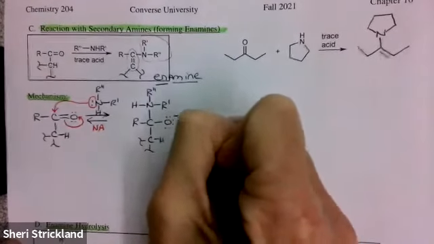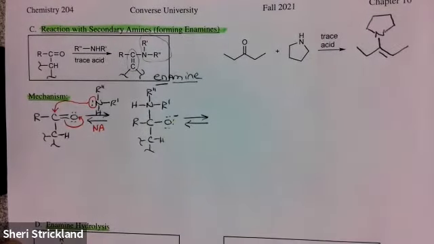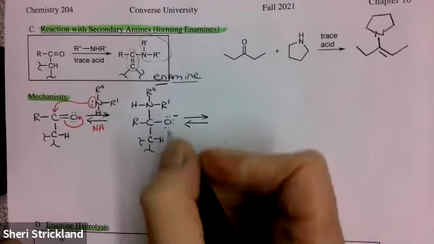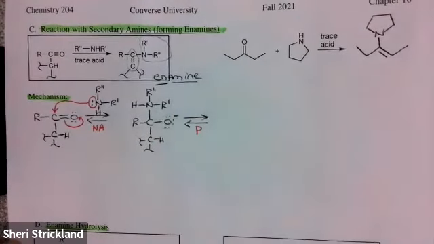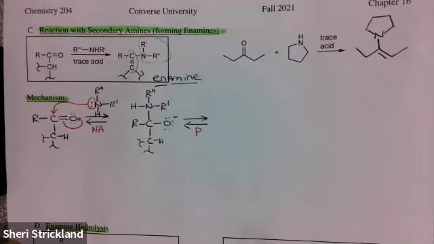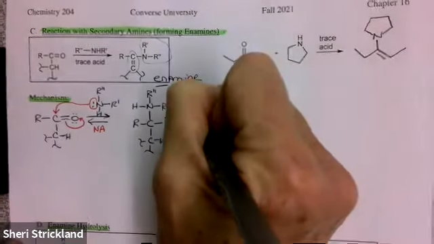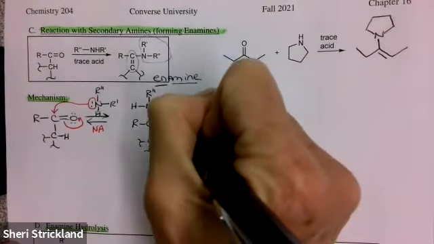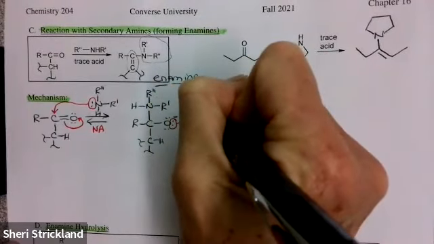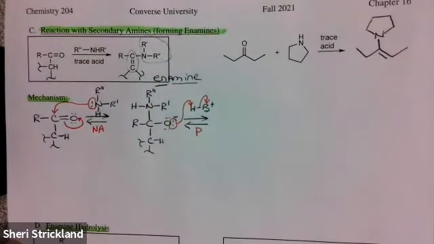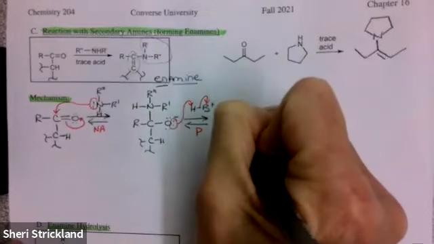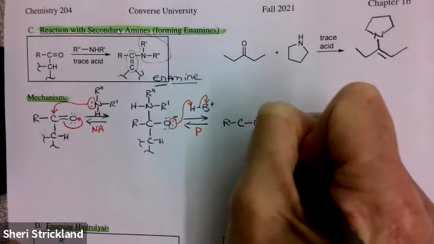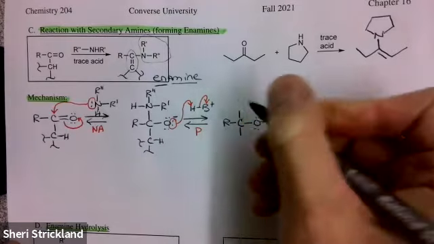All right. So very much like what you saw with the reaction involving a primary amine, the nucleophilic attack is followed by a protonation, a deprotonation, and then a protonation at the very same kind of spots. So we're going to use our proton donor, whatever it is. And it's fine for you to use this as a general structure of a proton donor, but it turns into the proton acceptor. It becomes the conjugate base of whatever it was. And that's what we will use in the deprotonation step that follows.